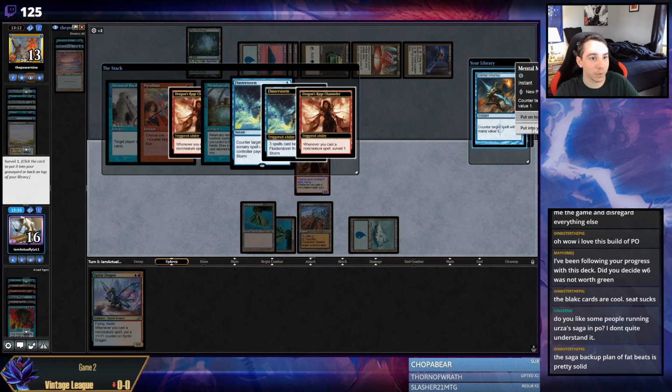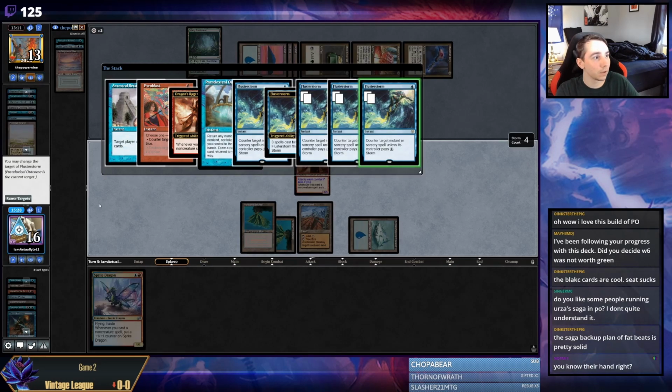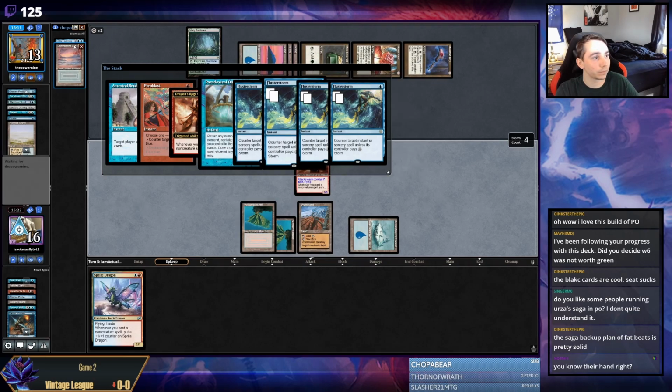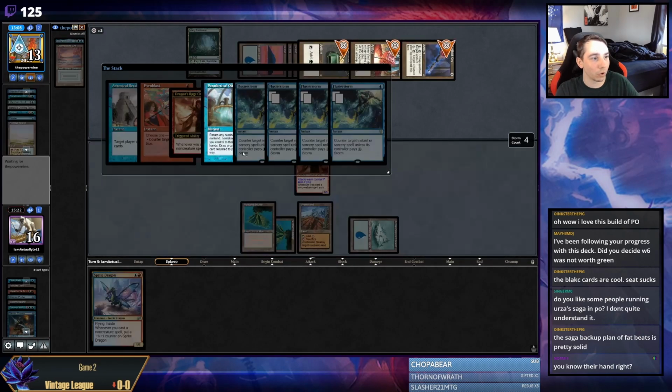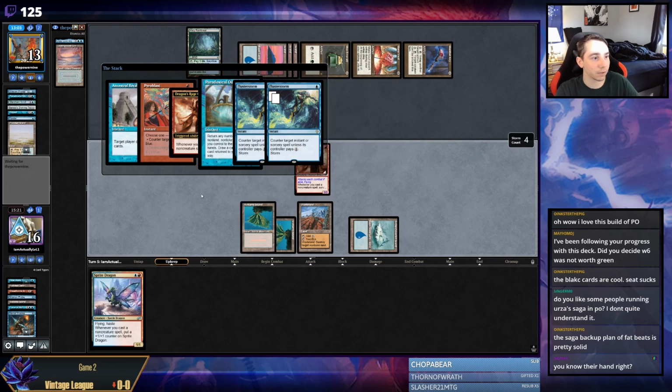They don't want a mental misstep. We're a little bit past that point in life. I do know their hand. You're right. They have Urza, Underground Sea. All right, then all of these counters are resolving and they have nothing, and they're gonna just slam an Urza next turn, and I'm just gonna continue to not care. So that's good.